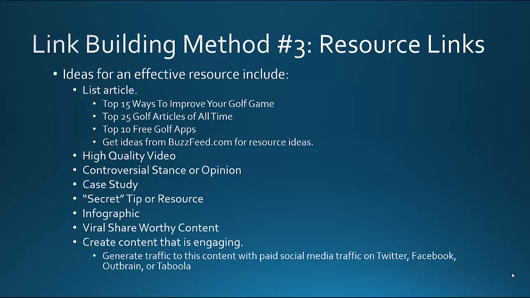Generate traffic to this content. You could also generate traffic to this really high quality content with paid social media traffic on like Twitter, on Facebook, or using a source like Outbrain or Taboola. These are sources that you find at the bottom of a lot of websites. These sources do cost more money, so you do need to have quite a bit of income to use Outbrain or Taboola. And what those do is those are the sources that you see on the bottom of like CNN.com, FoxNews.com, some of the very largest websites out there, plus smaller websites.